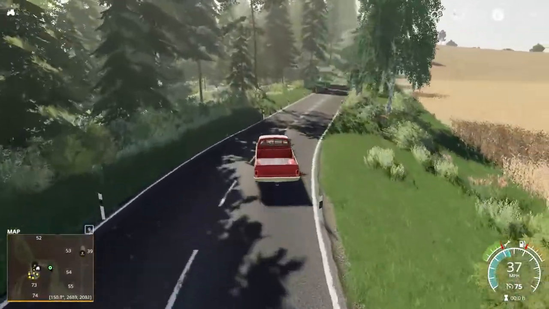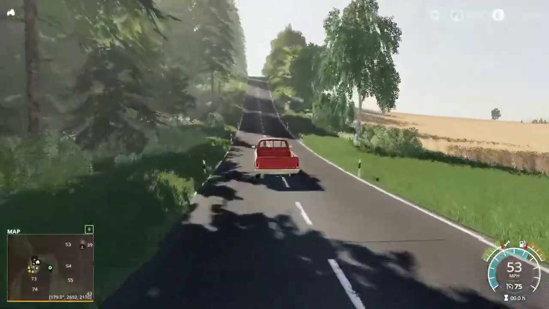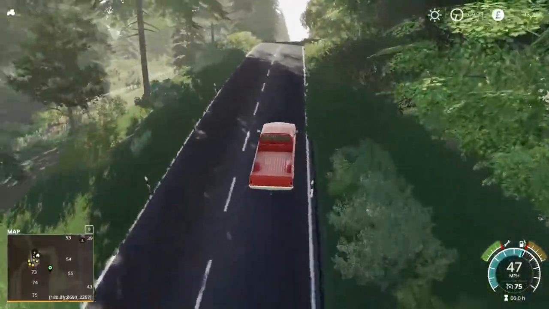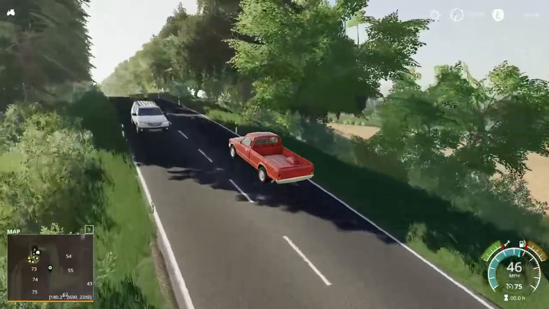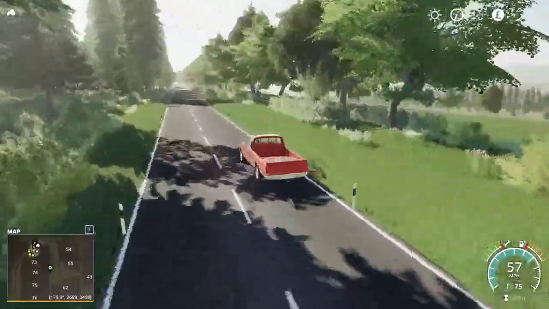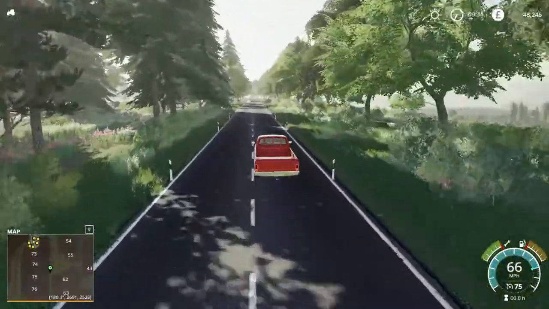Right, it's quite hilly, as you can see. It's nice rolling hills, but you've got some steep hills to go up, and some of the weaker tractors might struggle pulling the trailer. But it's a nice looking map. It really is.